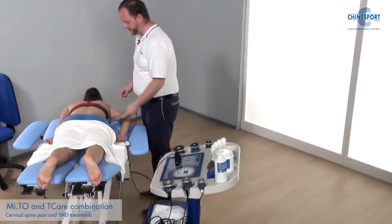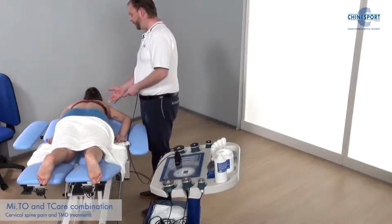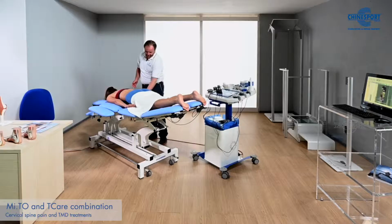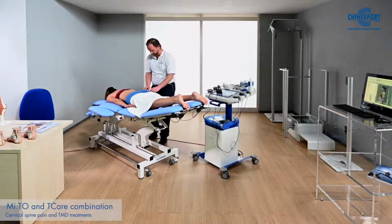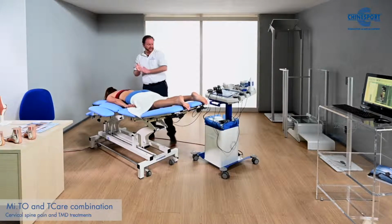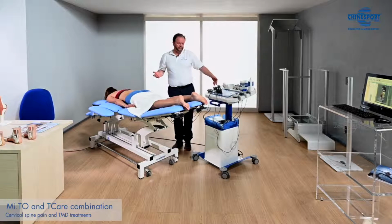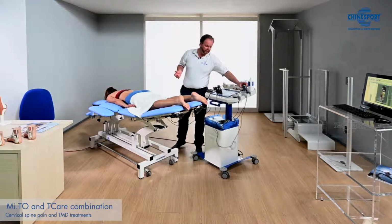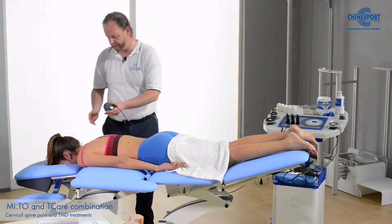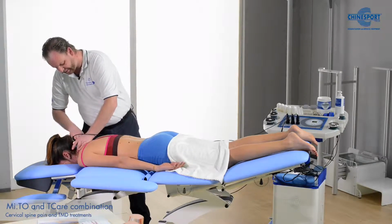So what we're going to do here when we have a problem with the neck area, then we can place either the passive plate under the belly, even under the chest. There is no contraindication for that, although I prefer to place it under the belly. It's more comfortable, particularly for the ladies.